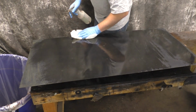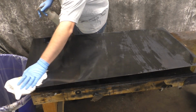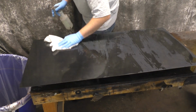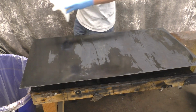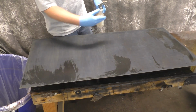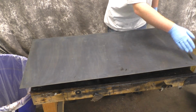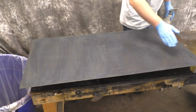And I don't want to flood it. I just want to get enough to where the paper towels can do their job. So I'll just kind of wipe it off, and a little bit of the black does come off, but ultimately I'm less concerned with that and more concerned with the rust, because if we don't take care of the rust, it will show through. So you can see it still kind of has that haze, but I got the big portions of the rust off, so I'm going to go ahead and move forward with the patina.